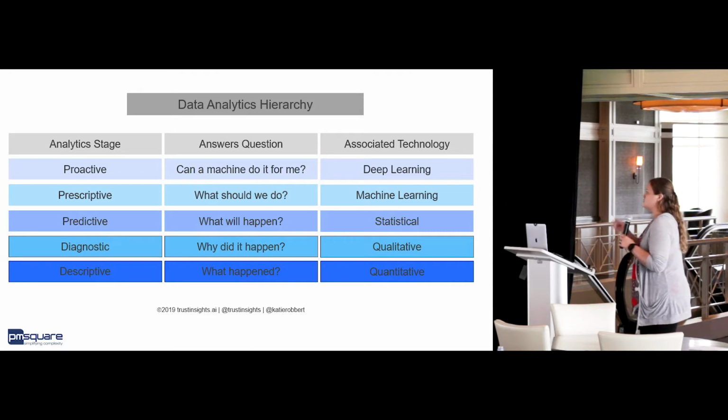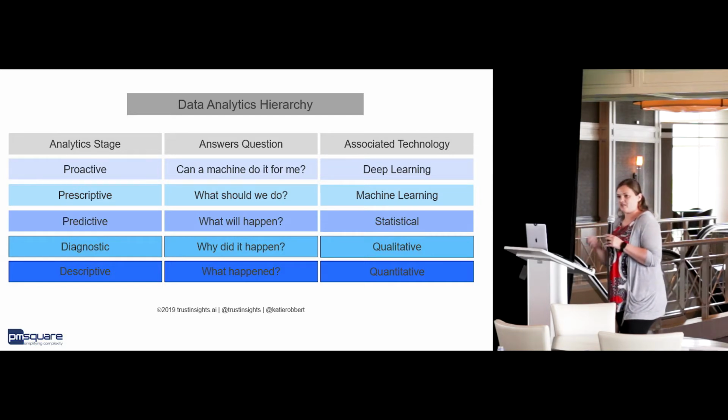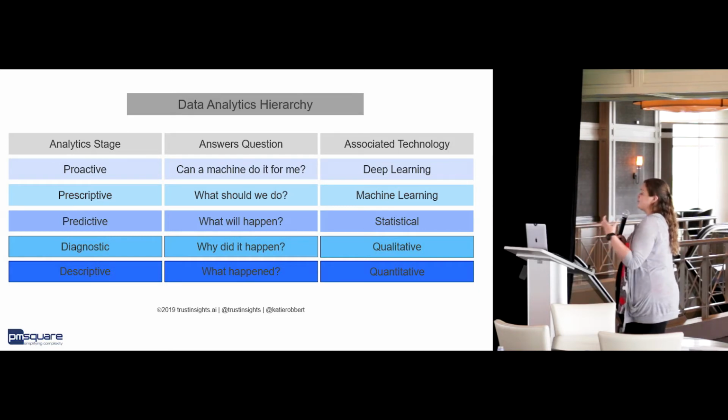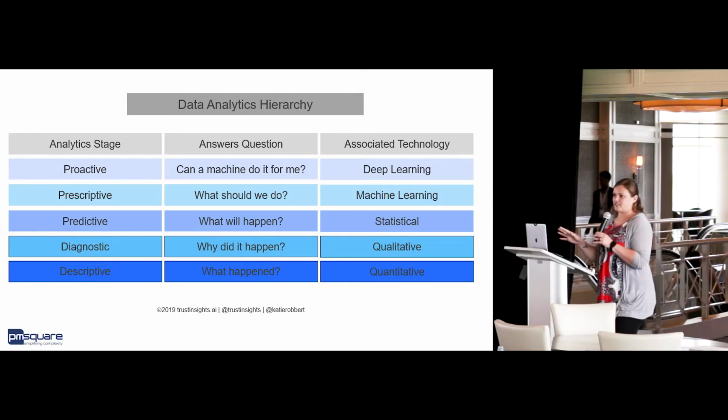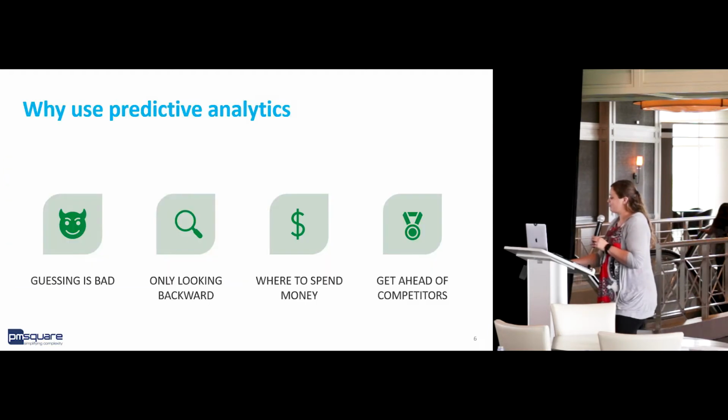And then next, once you have those two bottom rungs, you can then safely move on to predictive analytics, which is the what will happen, and that's what we'll spend most of the time today. Once you have those, you move on to the prescriptive, or what am I going to do about the thing that's likely to happen? So those are your actions. And then in an ideal world, we're a few years away from this type of deep learning, you can bundle all of those together, your descriptive, your diagnostic, your predictive, and your prescriptive, and a deep learning model will take all of those things and then spit out the output and say, here's what's going to happen, here's what you do, which will be fantastic. I look forward to that day. It will save me a lot of time.